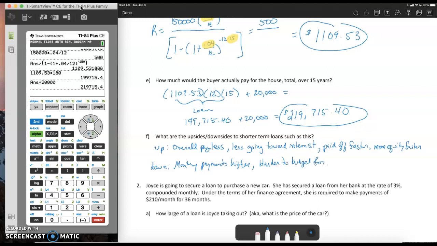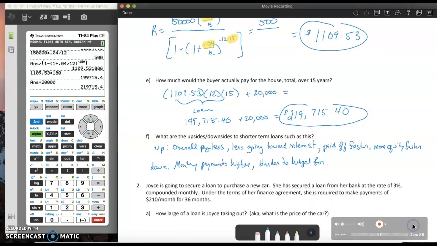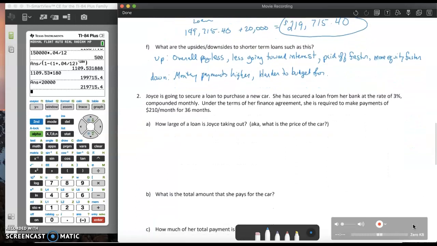That's why 30 years is pretty standard. Most people can budget better. Less of your monthly expenses are going toward your mortgage, and it frees you up for other expenses, whether it's other bills or whether it's just other things that you want to do with your money, recreation type stuff. So definitely it's kind of a give and take that when you're put in that situation, you have to think of what would make most sense for you. Good things to think about though.